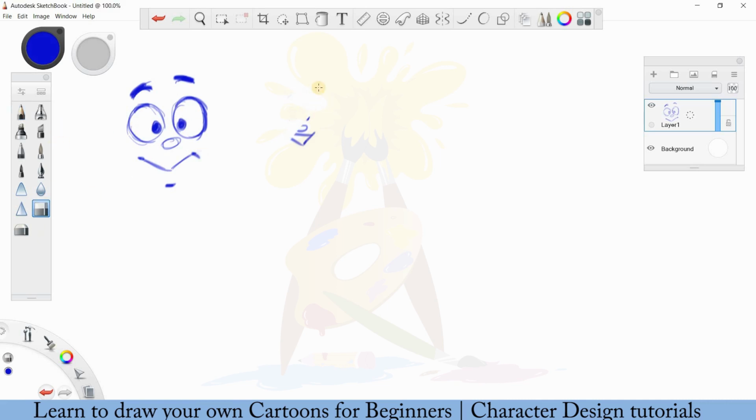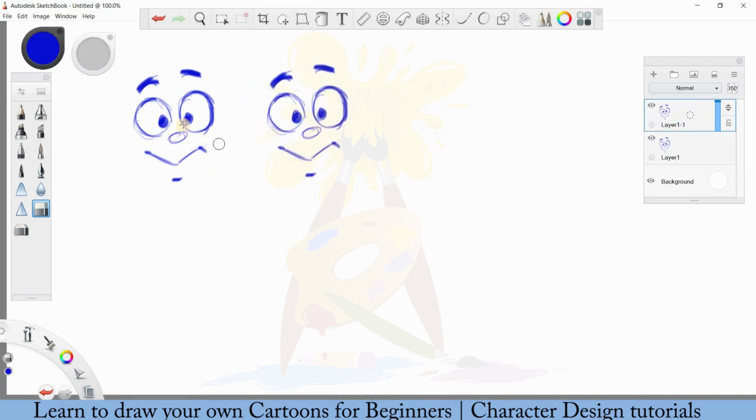Let me erase this one first, and then let me copy it. So this is the copy of this, and I'll add some eyelashes like this, and instead of doing this, I will make thin eyebrows like this. Okay, and lips I will change to this, this is 3/4. Let me tell you first. This. Okay, so now you can very well understand the difference. If you want, you can change the nose as well like this.